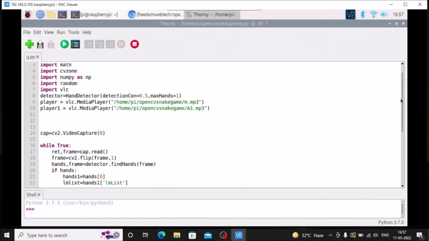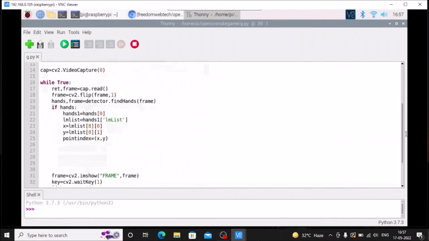Okay, then if you scroll down, this is how we capture the frame. Okay, while loop and hands, frame equals detector.findHands. It will find the hands. We need to pass the frame. Then if hands, hands[0] index, then lmList, because inside that hands[0] we have now the type of hands, the center points, the bbox, and the lmList.